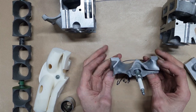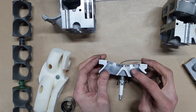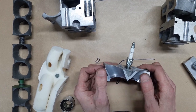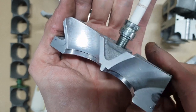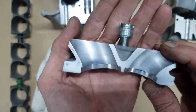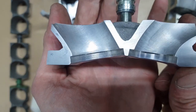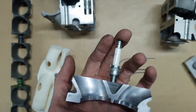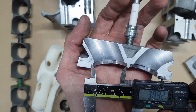This head and the Cosworth head were all smooth to about, I'd say, 400, 600 paper. It's nothing amazing. You can see now there is a bit of a shine off it, but it hasn't got anything funky going on. That's the spark plug. I'll show you that in a sec. So you can see it there. Now, in terms of diameter, which was asked, we'll just get a rough call on the ratio.